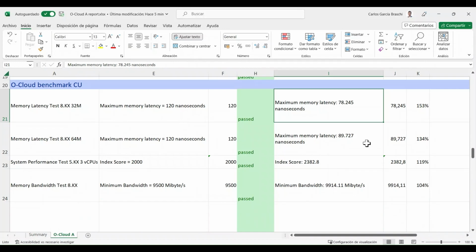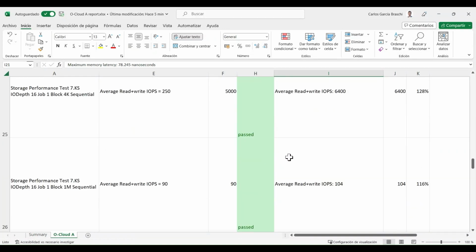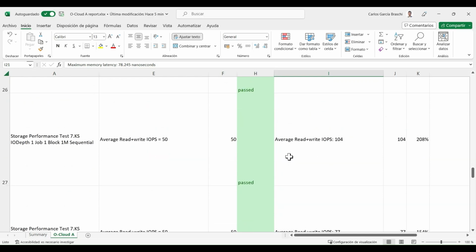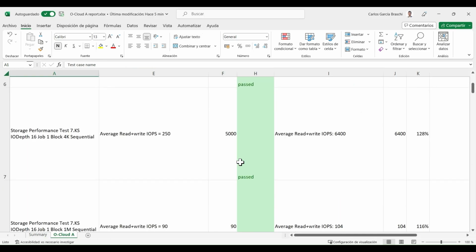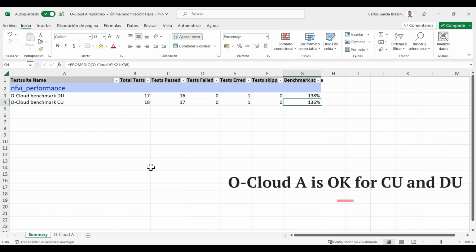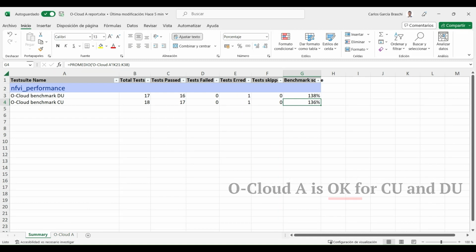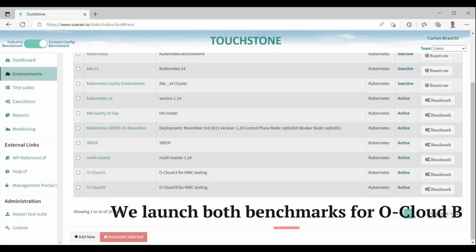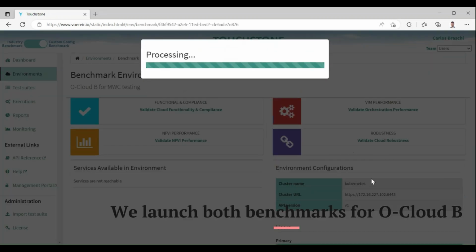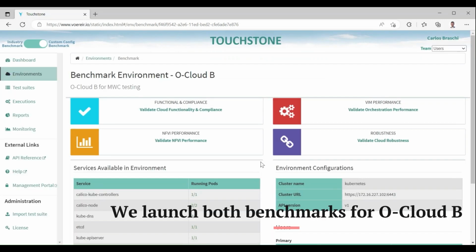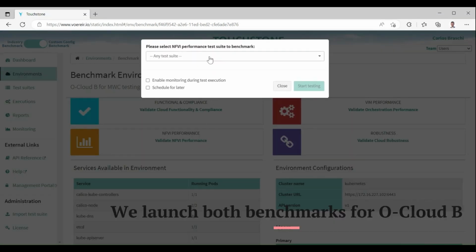In the report we can see all the results for both benchmarks, and the summary of the scores they got in each test. After that, we benchmark the OCloud B. Again, we first start the benchmark for the DU, and we queue the benchmark for the CU after that.